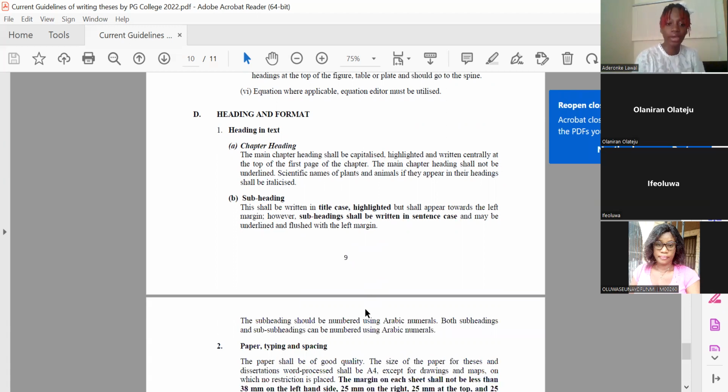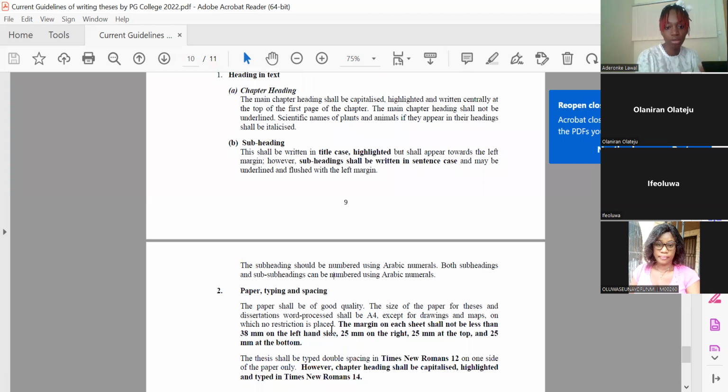There's a way you do your headings and your formatting. The chapter heading will be bold. If you read through the PG School guideline, I've set some font sizes that you use. So just follow whatever PG School is stating here.